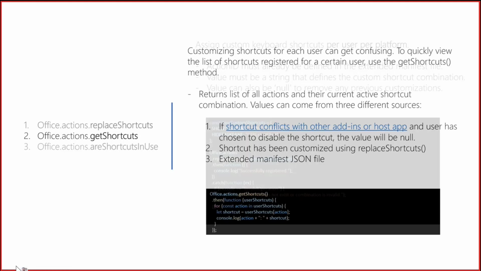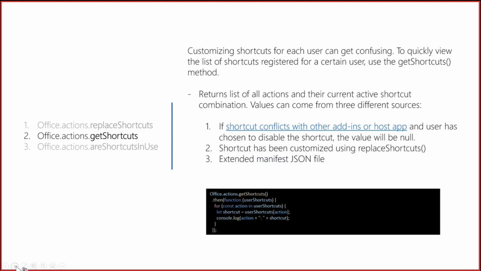The second API that we are introducing is get shortcuts, right? So you can imagine that as you're making these customizations for your user, you want to know exactly what customizations this user has made in the past, and then be able to actually show that to the user, or at least use that for your own information. What get shortcuts is going to do is essentially return to you every single shortcut that the current user can currently use, right? This can change over the course of the lifetime that the user is using your add-in.